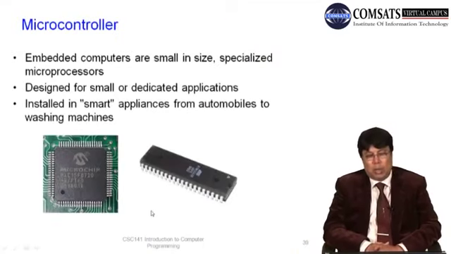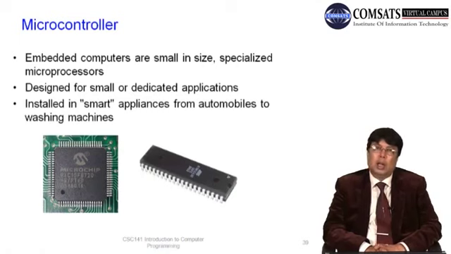Then come the microcontrollers. Controllers are basically customized controllers for customized devices. Basically they are embedded into the system. For example, you might have a microcontroller embedded in your automatic washing machine. You might have a microcontroller controlling your refrigerator, controlling your microwave oven. So these are the controllers which are embedded for carrying out some customized job, and they are very small in nature.